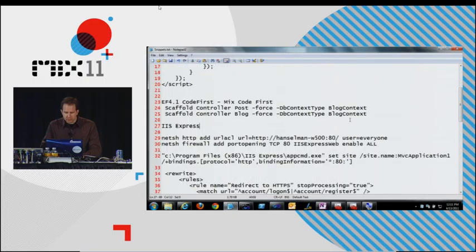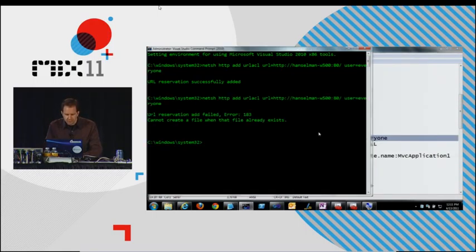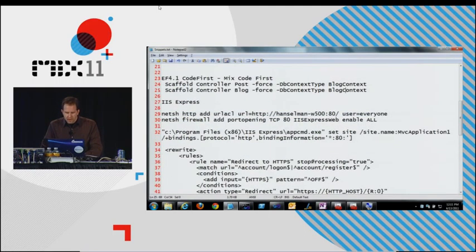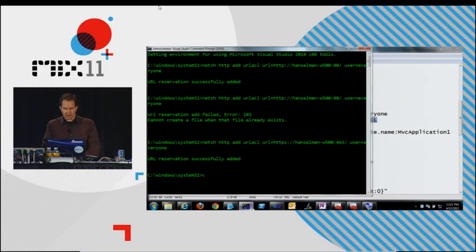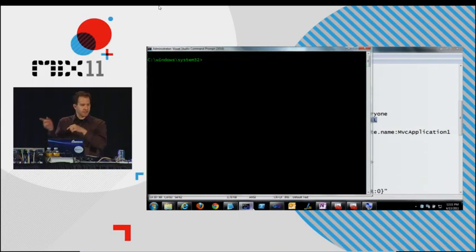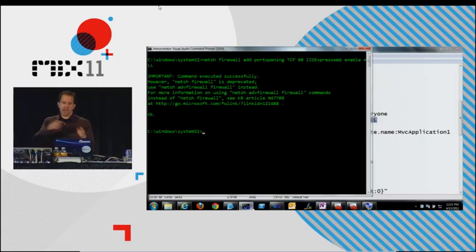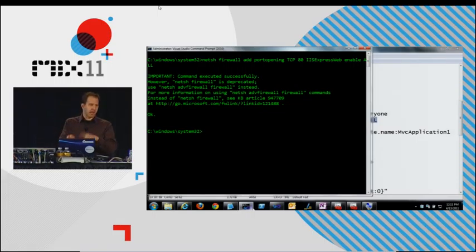And I think what I can do probably is do the same thing for... I'm not sure I need to do it for 4432 when I do this in a minute. May already be there. Okay, good. So now you can do this manually by going into the firewall and just adding a firewall exception for IIS Express. Or I can do it with a command line, just open that port. My buddy gave me this particular line. I did it just by clicking on firewall and said allow a program through the firewall.